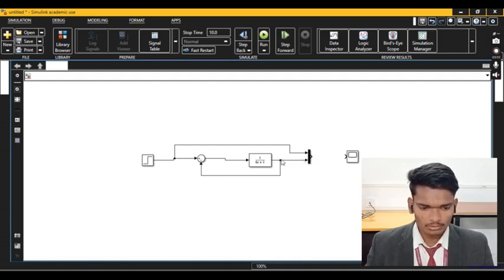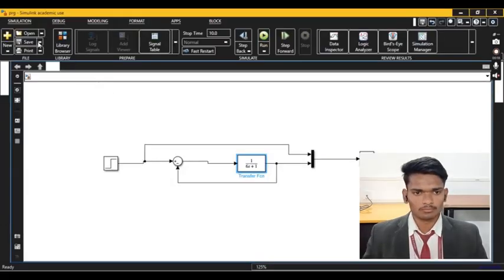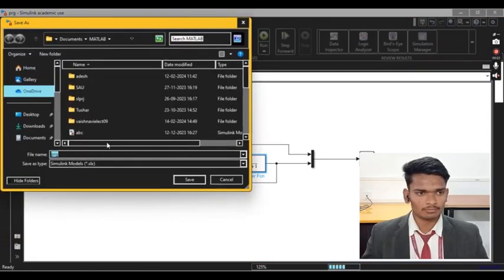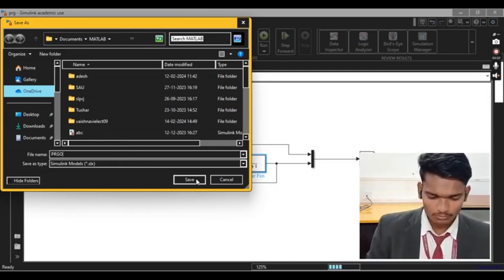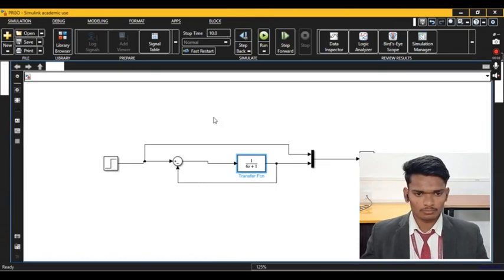Now we will be saving this file. Now the file is saved.